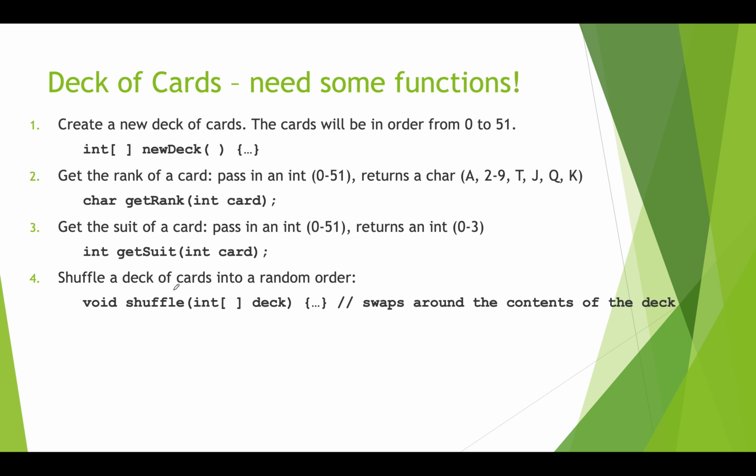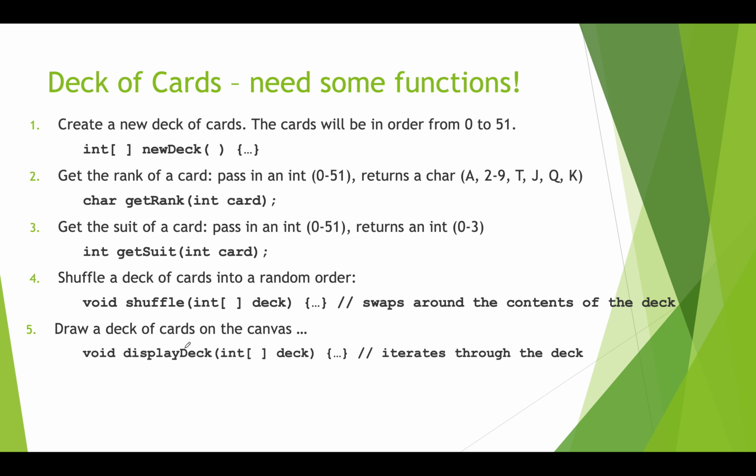And then we want to be able to shuffle the deck of cards. So we want to be able to give the function shuffle a deck, which is going to be an array of integers, and have it do a whole bunch of swaps, which is why we just reviewed swaps, to mix the cards up so that they aren't in order from 0 to 51 inside of our array any longer.